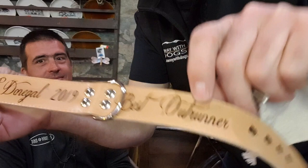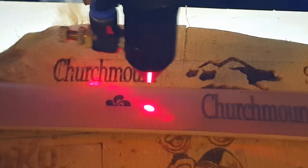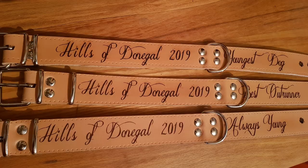And then we have these colors as well. I'll show you this. It's for the hills of Donegal, and this one is for the best dog. That's the same, that's with the laser too. And will it rub off, or will it always stay there? No. It will stay forever. Oh, very good. You can treat it with a spray, to make it waterproof, and use it on dogs. Leather is forever. That's super. Leather is one of the best materials in the world.